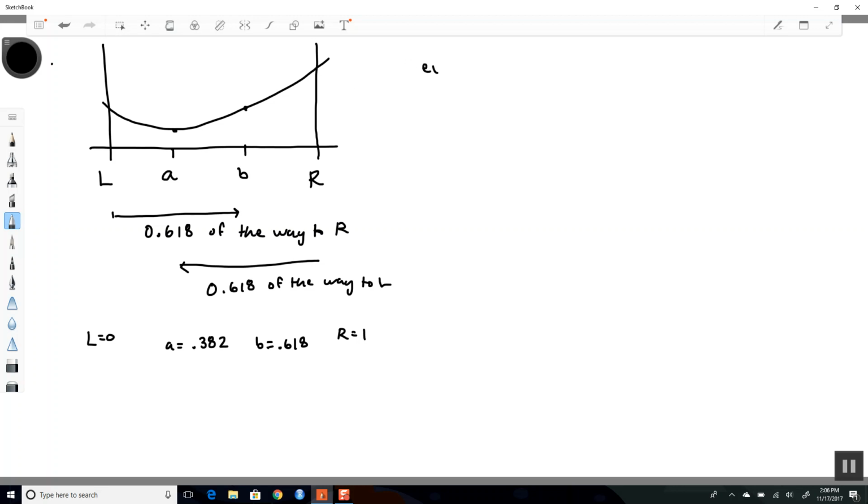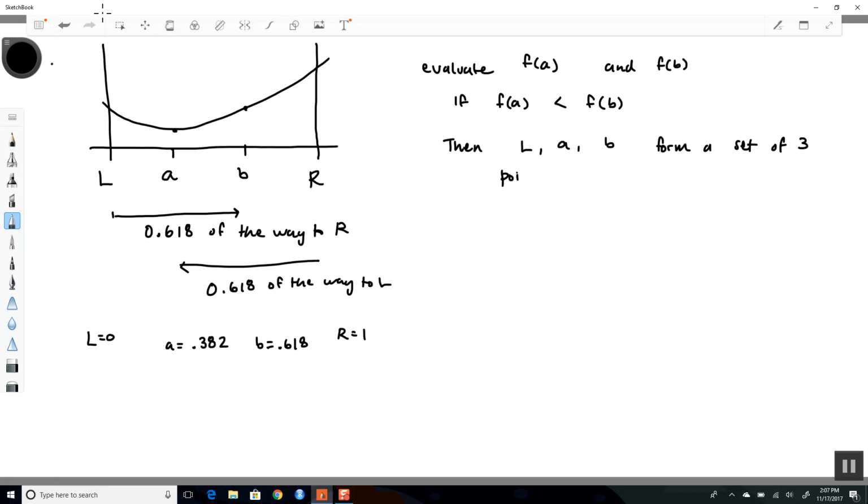And then we evaluate f of A and f of B. And if f of A is less than f of B, then L, A, and B form a set of 3 points where we know a local minimum has to exist.